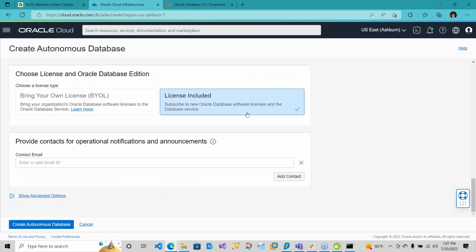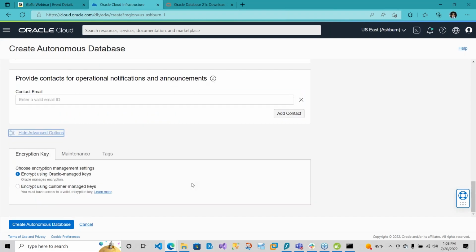Next, it does come with its own Oracle database license, so you don't have to worry about licensing. Or if you have a paid subscription and you want to bring in your on-prem database software licenses, you can do so if you're wanting to run it in a dedicated mode as well, or if you want to have it in a paid option.